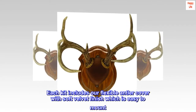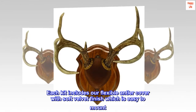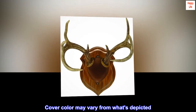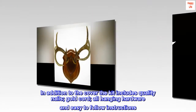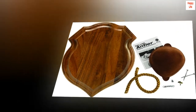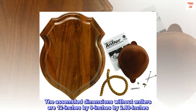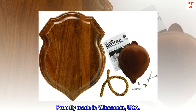Each kit includes our flexible antler cover with soft velvet finish, which is easy to mount. Cover color may vary from what's depicted. In addition to the cover, the kit includes quality nails, gold cord, all hanging hardware and easy-to-follow instructions. The assembled dimensions without antlers are 12 inches by 9 inches by 2.88 inches. Proudly made in Wisconsin, USA.